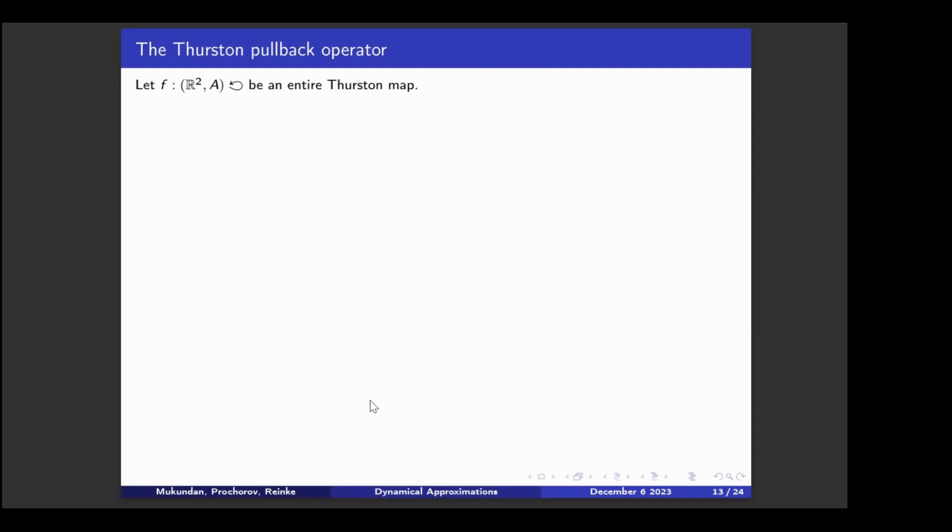So yeah, and all the Thurston maps that we produce in this theorem, I mean in this talk, are going to be Thurston maps that are always realized, because we are looking for a holomorphic result. But okay, let me go on.